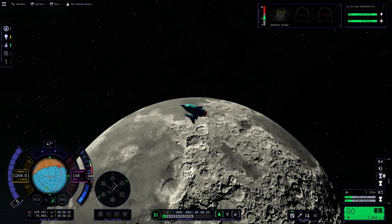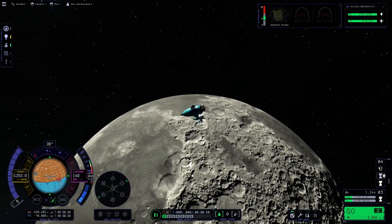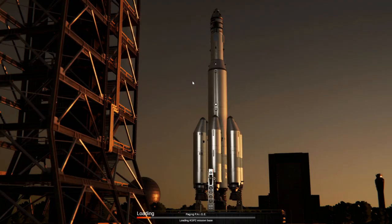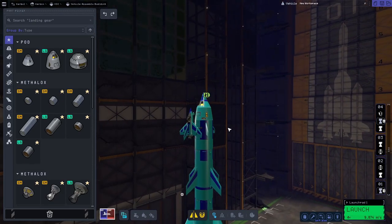I don't think my rocket ship can carry the shuttle. I don't think it can. I think I need a bigger ship to carry the shuttle. I think that's the problem I've come up against. Okay, revert to the VAB. It's okay. I just need a bigger ship. I can build a bigger ship. I can do that. Just means upgrading the big boy to be the even bigger boy. And I'm okay with that.